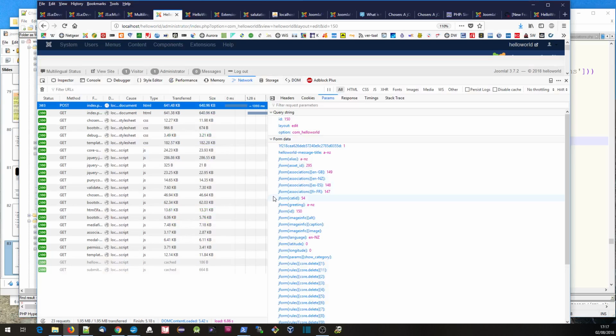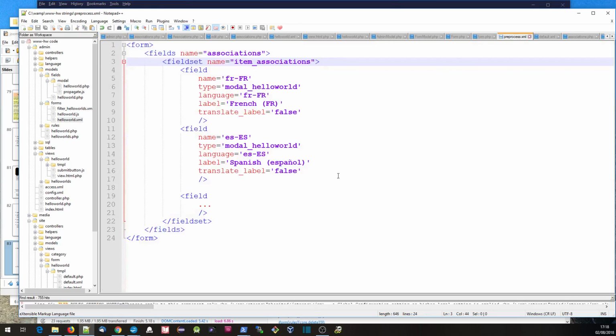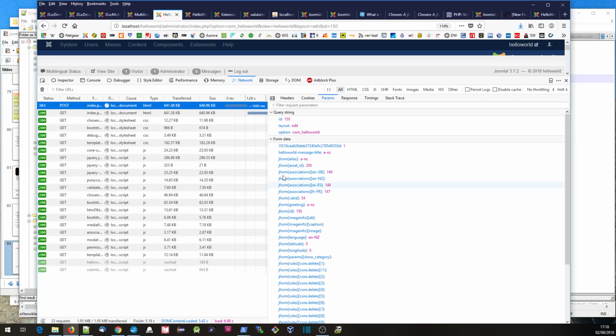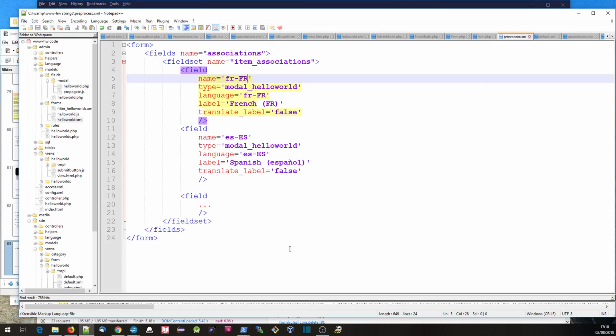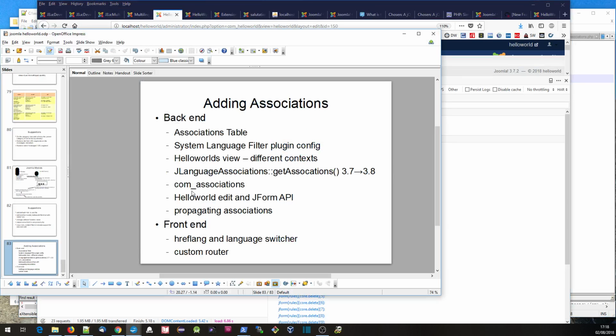So this is why it needs to be in this format for the save to work, which also means that, going back to our pre-process, it needs to be in this sort of structure here, with the name here being the tag, and that will then give you that sort of structure in the post parameters, which is required by the save to work. So it kind of all ties in together at the end of the day. I think that's everything on the second aspect that I wanted to cover.